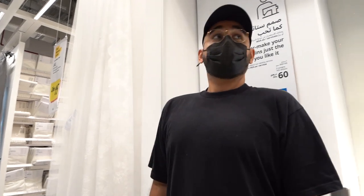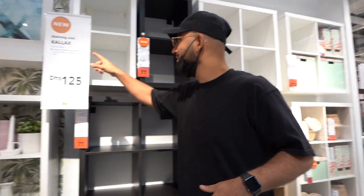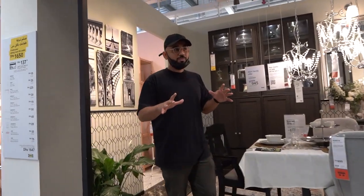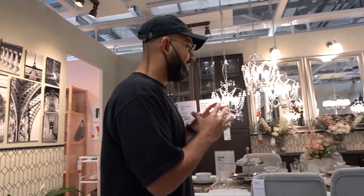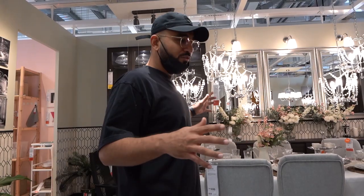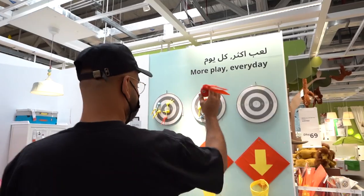Do you miss out here? All your good favorites out here. Halas — you know what halas means? In Arabic, when you want to say 'finish,' you say halas. You know, I'm more of a modern person, but I would love to have a dinner table like this — a long setup like this, make it look like in the movie Game of Thrones or something like that.